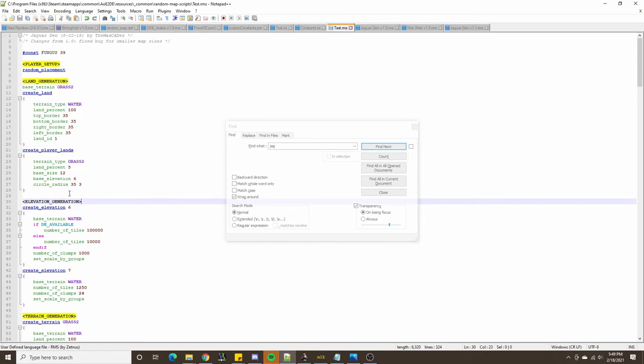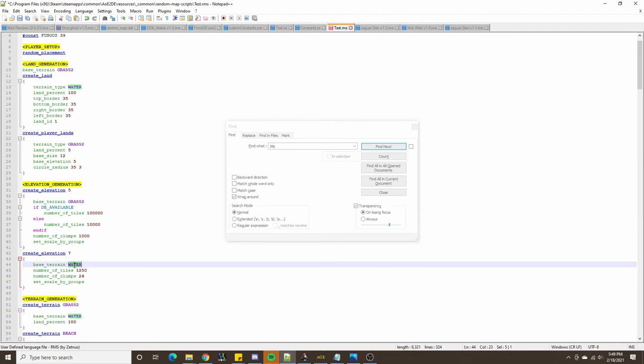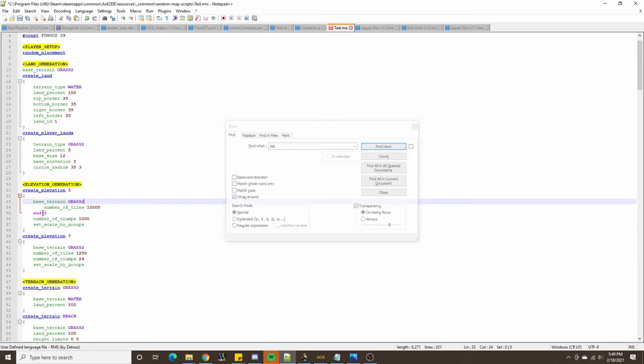So the player lands, I'll lower this base elevation by a little bit to be 5 instead of 6, and then elevation is going to be happening on top of grass 2 instead of water, which was the previous base terrain. We'll set scale by size.